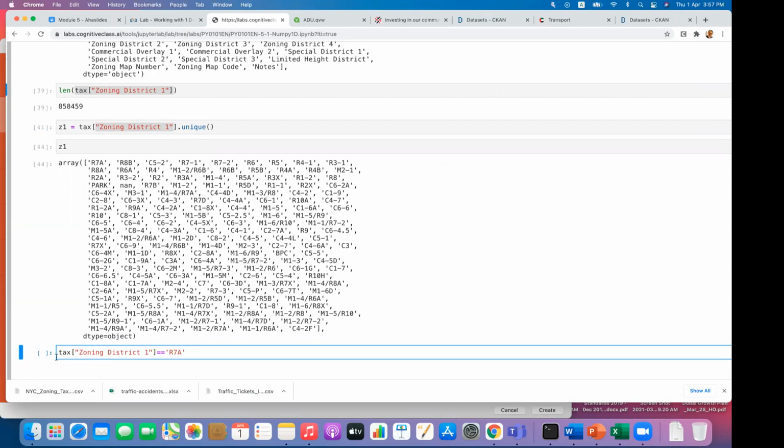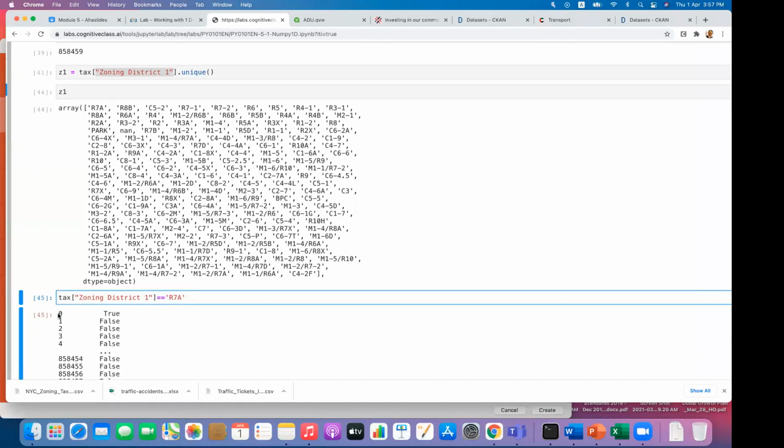What I'm doing here is saying, look at the column zoning district 1 and filter the data and get me the data only for that zone. This is the way it works. I didn't do it yet, I still have one step to do. If I do this, it will give me true, false all the time, which is not what I want.